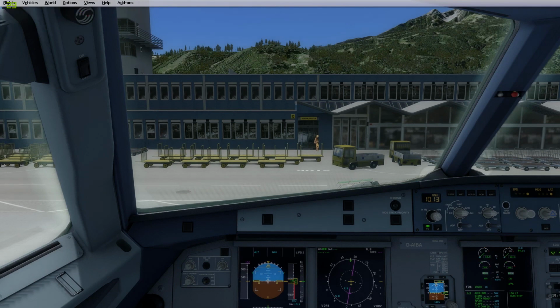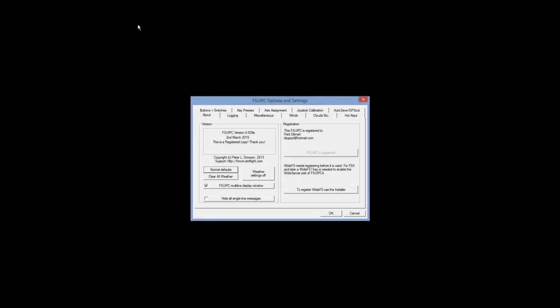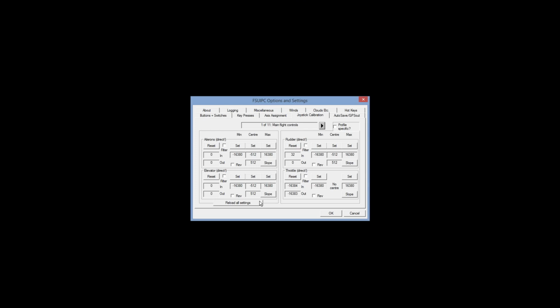Prepared appears to have done a complete reboot, so this won't make any difference to what I wanted to talk about, though, which was my FSUIPC. I have done very little in here, except I've gone into Axis Assignment, and I have assigned things like my throttle and my joystick and so on. And once they've all been done, I've gone to the Calibration section, and I have calibrated all of those controls. So here the ailerons, for example, and so on.